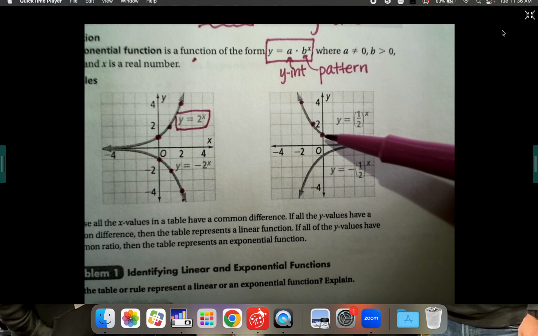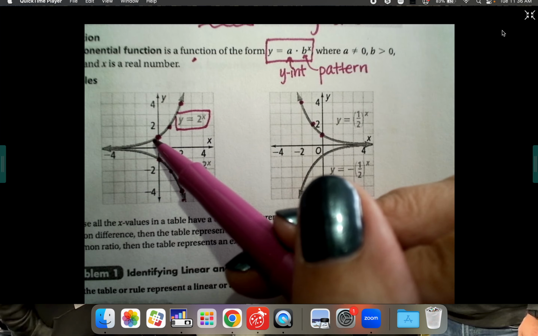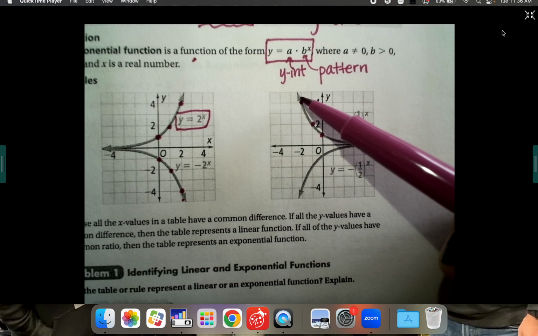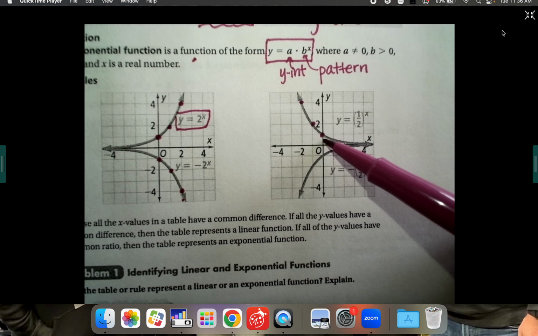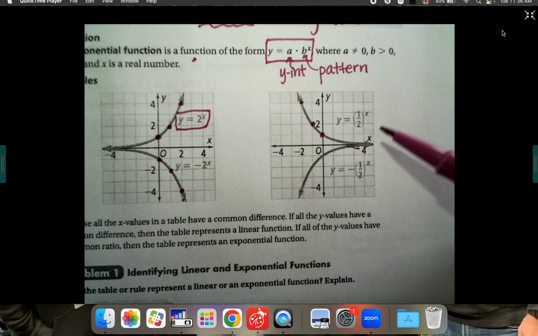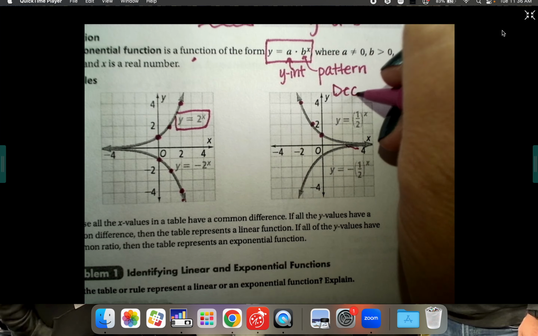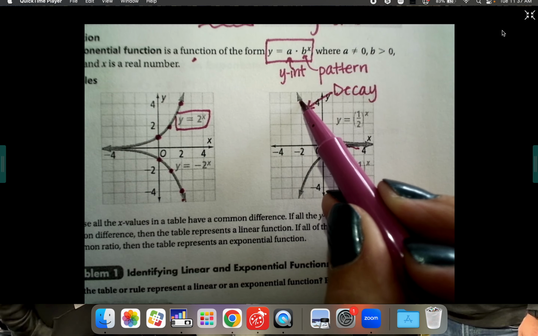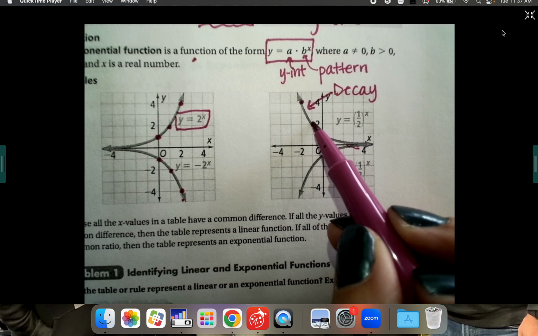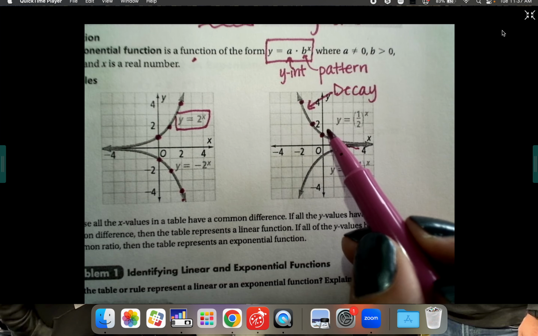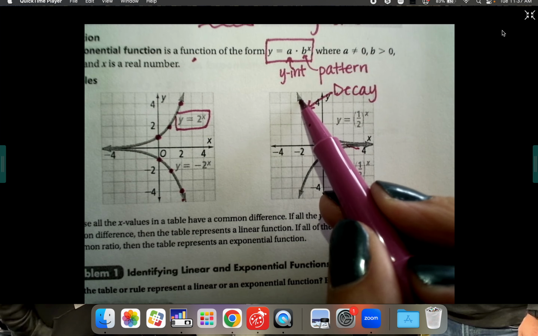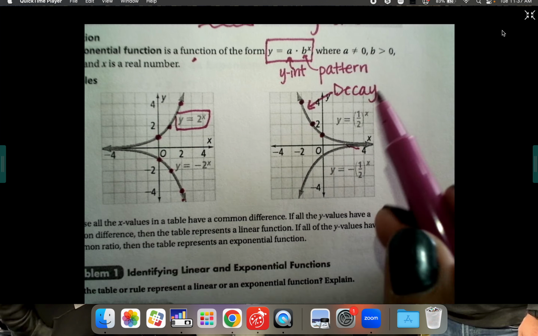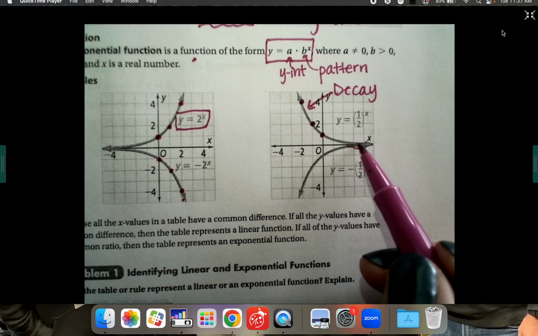actually growing to the, do you see how it's going a different direction? A positive is going to grow to the right rapidly, and a half is going to actually come from the left and decrease. This is called a decay. So you probably want to write down that this one is a decay, so it actually would have started up higher. Sorry to confuse you. And it's actually dropping off as we go. It's cutting in half each time. First, the one that we could see is at 4, and then 2, and then 1, and then it's going to drop off completely. So it's going to go like this.